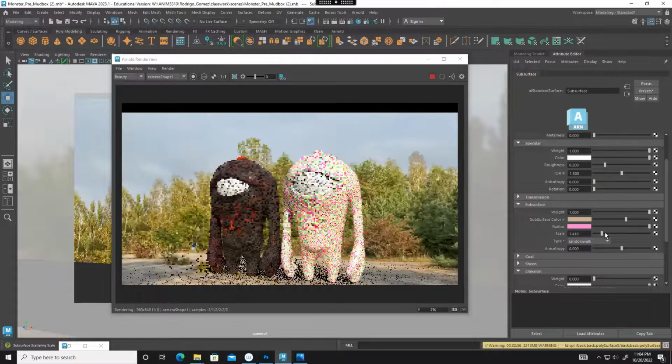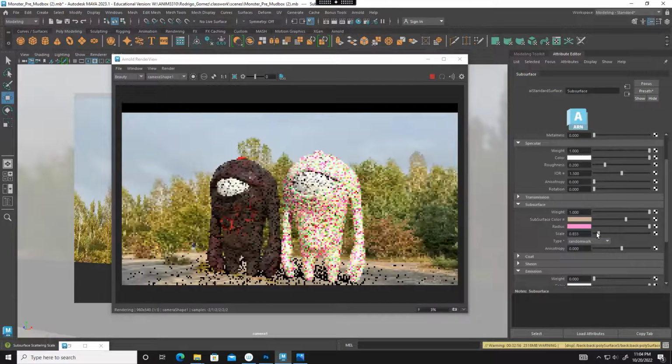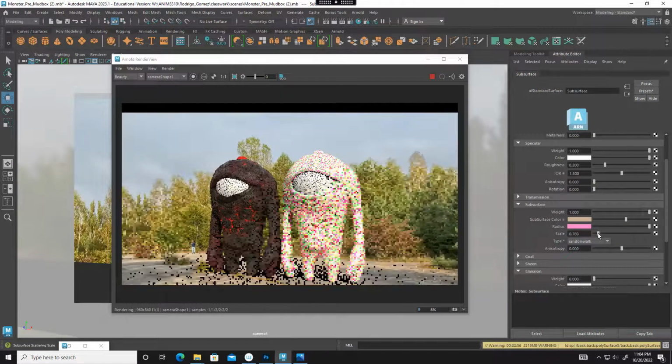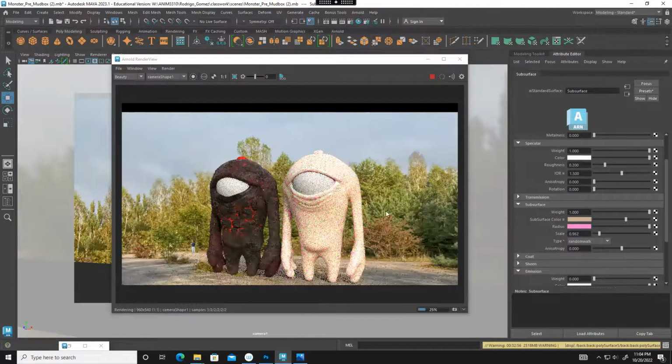So based on your scale, you can try to make it more or less visible, so that the color may change. If your object is put against the light, you may be able to see through, showing that effect a bit more dramatically. I don't have a backlight here in this case, but I could test it out. But you see how the skin reflects a little bit of a wetness to it. Now, the other option I have is that I could put a texture on each one of those things.